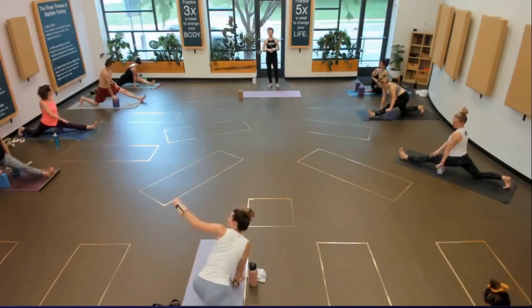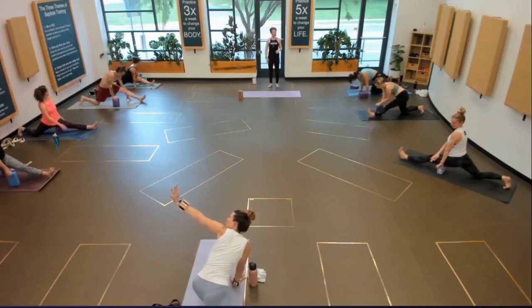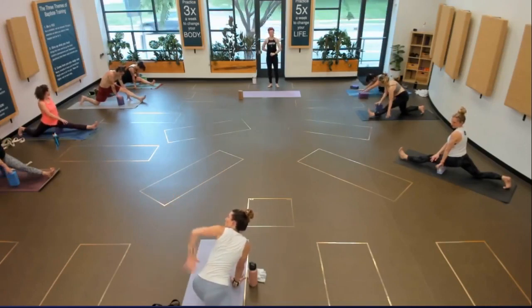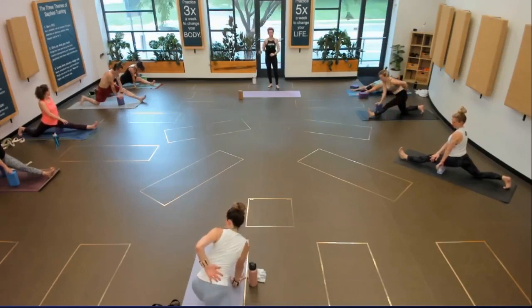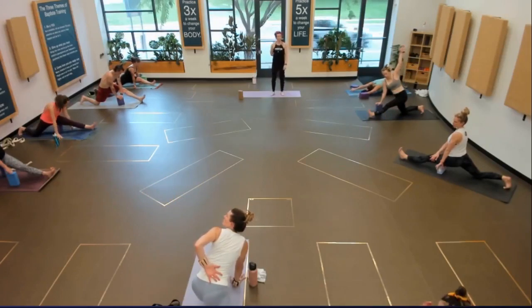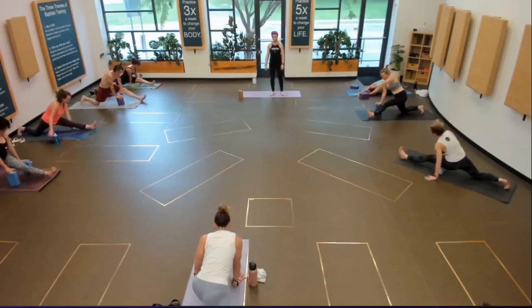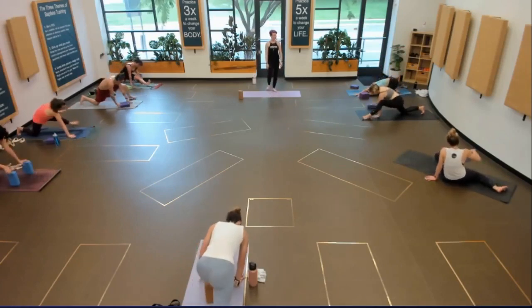Twist left. It could be a hand on the ground and a left hand in the air. I like to have an arm around my back so I can pull the pit of my belly and press my low back into my arm to remind myself to stay integrated there. One more breath here. High to low push-up. Good work.